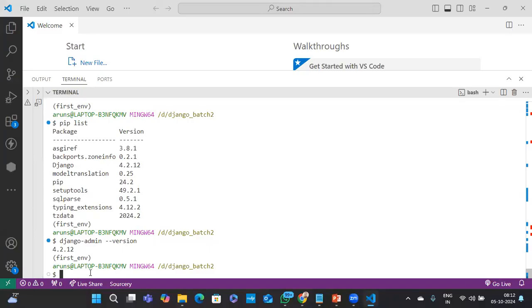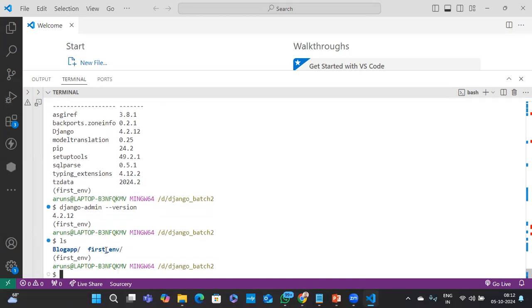Clear? Any questions, Mansi? Yes, clear. By default you can install, no need for the environment to be activated. Whenever you start a project, you can create an environment. If you want to work only with the default Django, then you can go ahead, no need to install. Otherwise, whichever version you want, you can install. This is the rule.